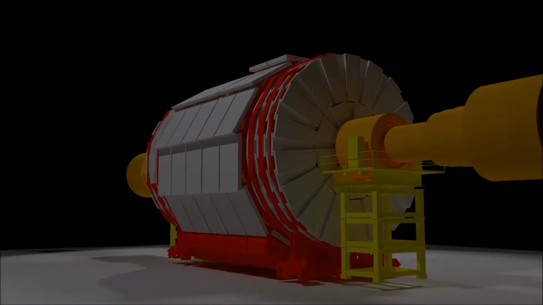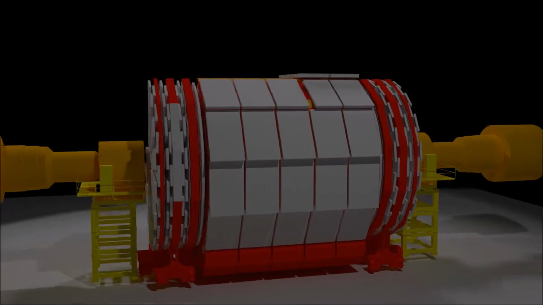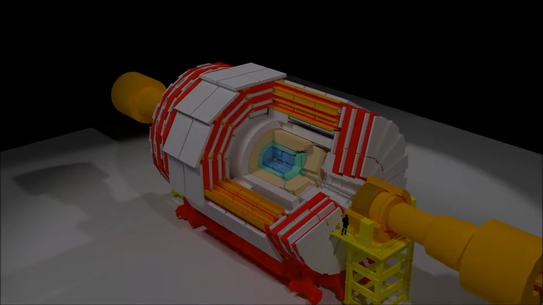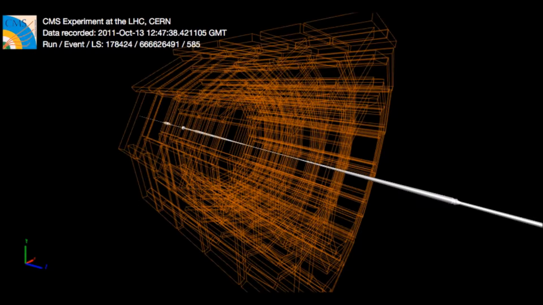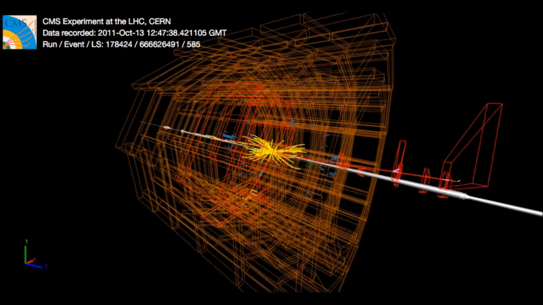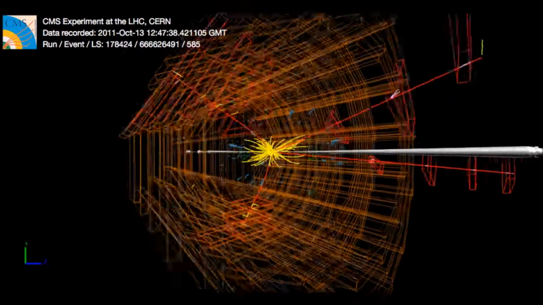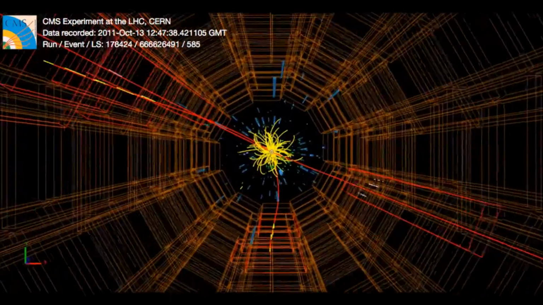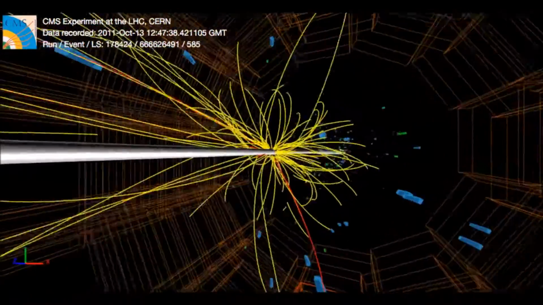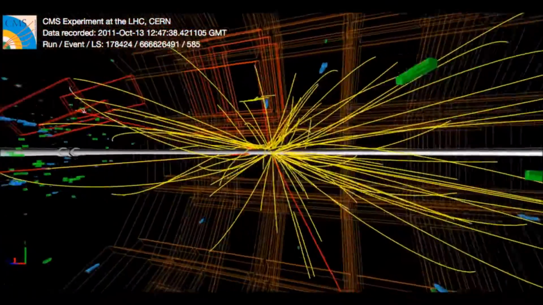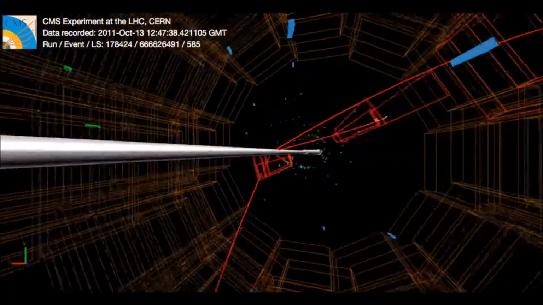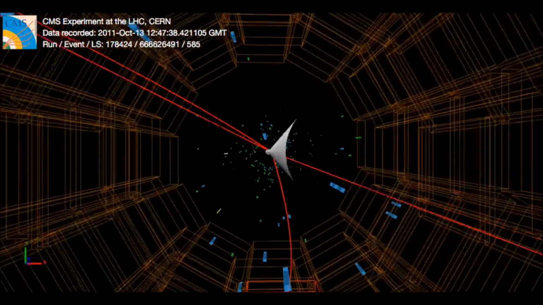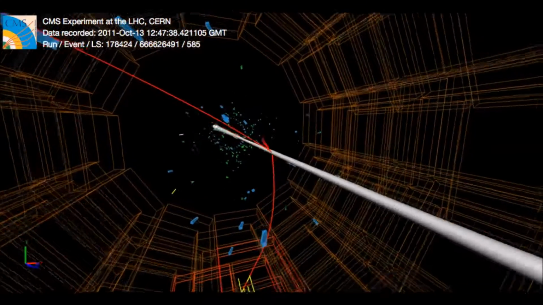From CMS, I get a list of numbers describing how hard each object struck the detector and in what direction it was going at the time of impact. The problem is, even if a Higgs boson is produced in a proton-proton collision in CMS, it decays. And these decay products, which look nothing like the Higgs boson, are what's actually registered in the detector. So instead of seeing a Higgs boson, I see jets of quarks, electrons, photons, and not a Higgs boson.